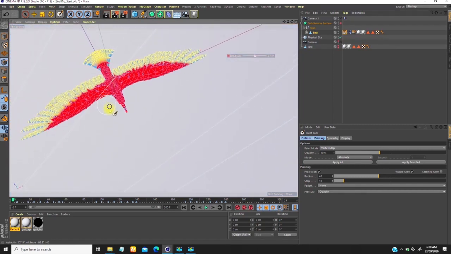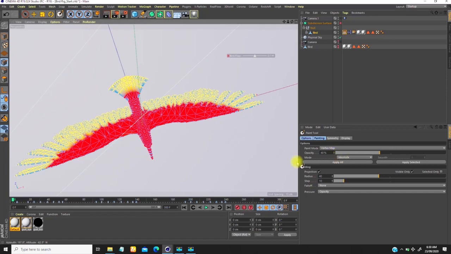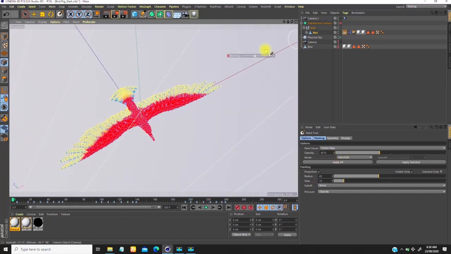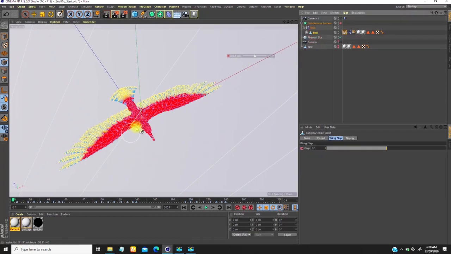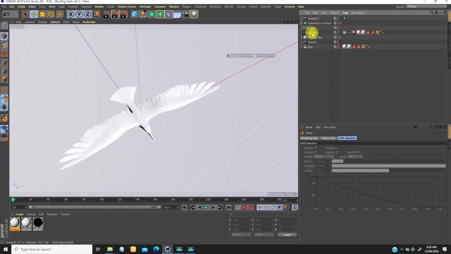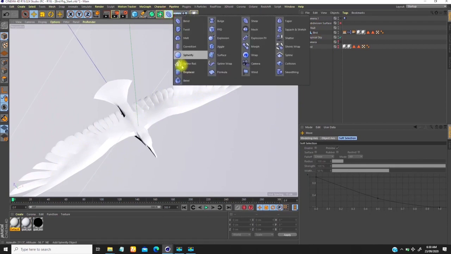How this works is that once you have this painted, I'm going to come back here. I just want to quickly show you stuff. Once you have this painted, what you need to do is bring up a deformer. That is what we're going to use to drive that second animation. The name of the deformer is Jiggle Deformer. So we come to the Jiggle Deformer.